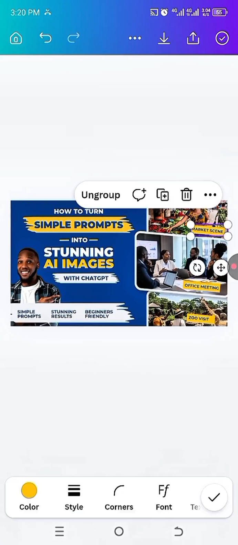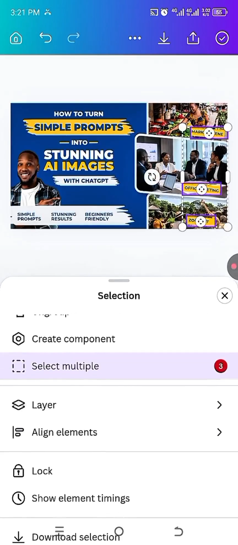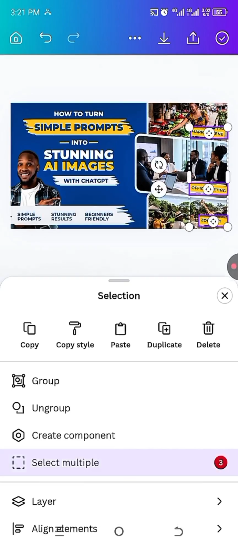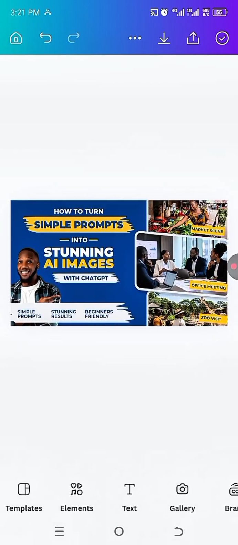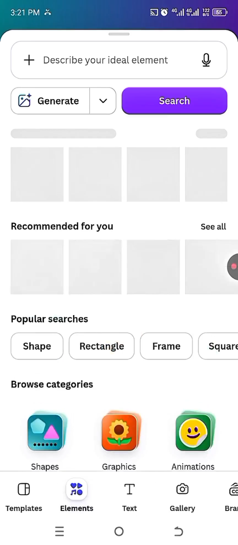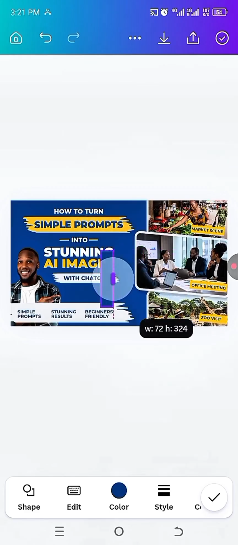So now I'll select this first one. These three dots, you select it, you select multiple. Pick this one. This one, then you go to align elements to right, align them to right. Okay, that's for that one. And the next one that I'll do here is to get a shape with it. So remind this line. So now let's get a shape. Click at this one and change it to what I want.